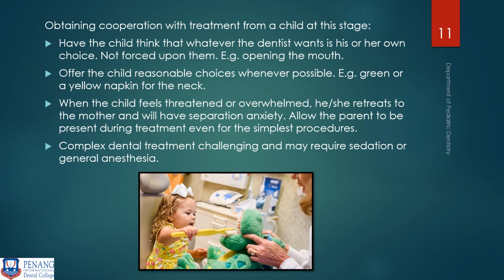The opposite would be children who will hide behind their mothers, who will have to be coaxed to come and sit on the chair. A lot of encouragement is required for some children to make them come from behind their mothers to sit on the chair. These are the children who have the problem of shame and doubt about their ability, whether they can go through the dental appointment successfully or not. So this is autonomy versus shame and doubt.